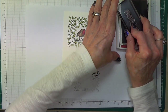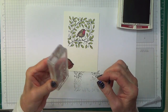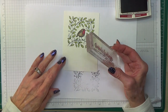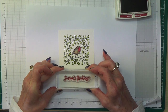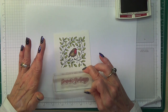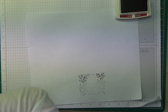This is such a beautiful Christmas red, this one. Okay, make sure I've got enough ink on there. Right, and about three quarters, maybe an inch up. I can see a hair on there. Right. Put a bit more ink on just in case. Right, try and get it straight. Fortunately, this sentiment doesn't need to be perfectly straight. There we go. There we go, beautiful. So all I'm going to do is pop that into there. Tap that off.